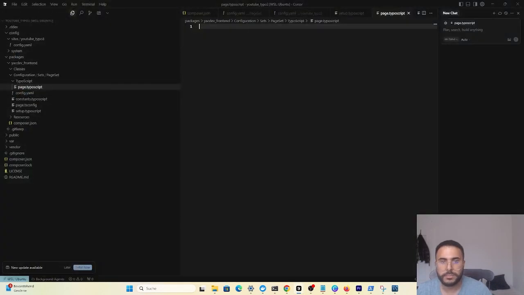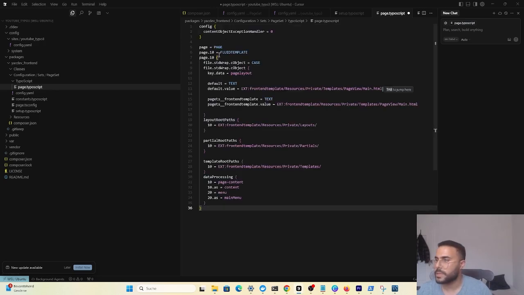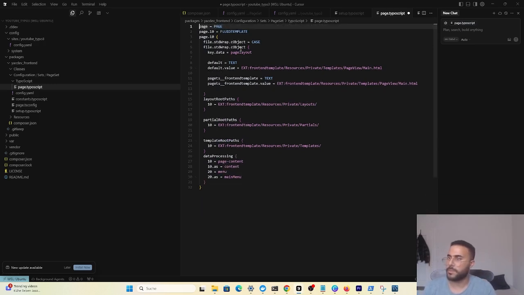So guys, this is pretty straightforward. There are many ways to configure the page configuration, but I will give you the most basic and easiest way to do so. As you can see, I'm defining a page here.